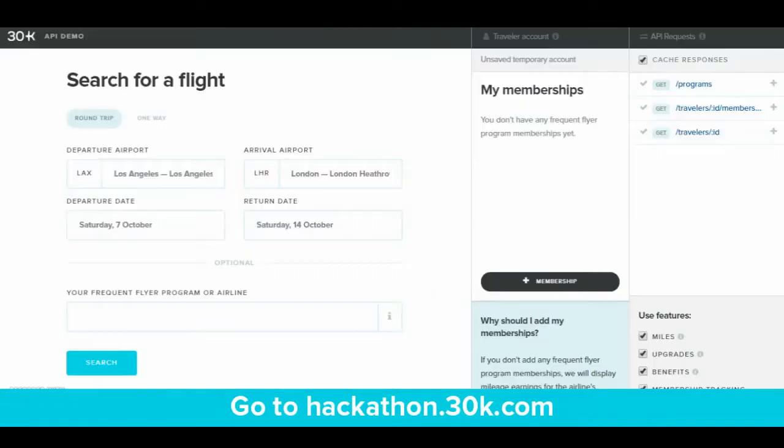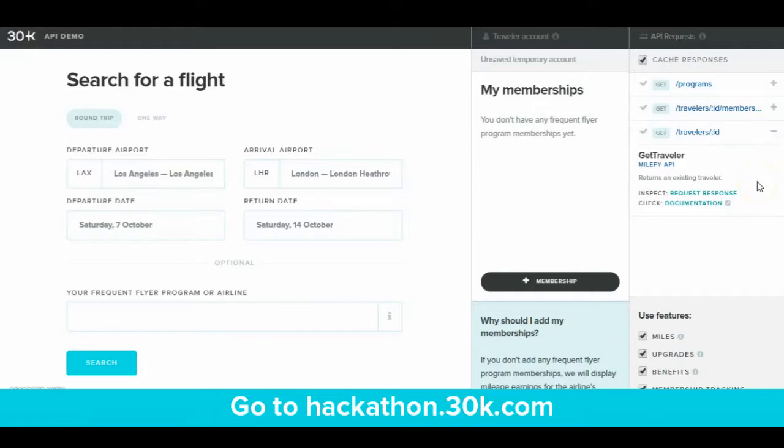Now, when you know what kind of information you can get using Malify API, I would like to demonstrate how to use it in a real application. This is our API demo app. You can see its interface is divided into three sections. The first one contains a regular flight search engine and gives you a real-time overview of the traveler profile, namely the list of his frequent flyer memberships, currently just empty. The third section is designed for developers using our API. You can see there all API requests, learn more about them, even investigate received and sent JSON structures.